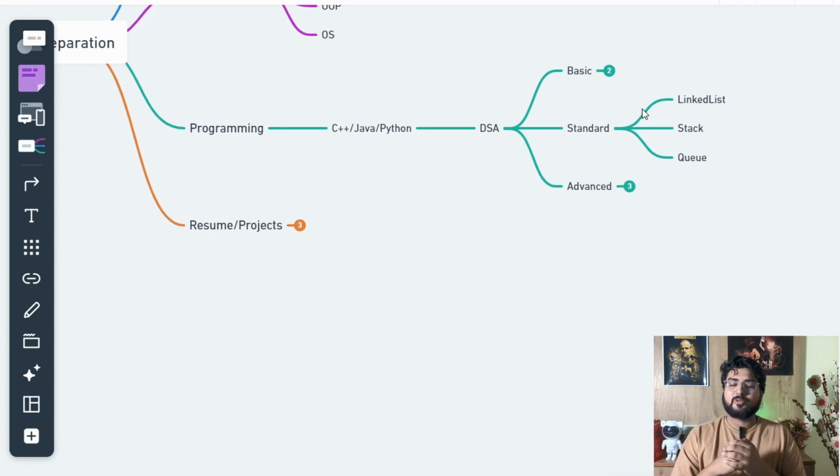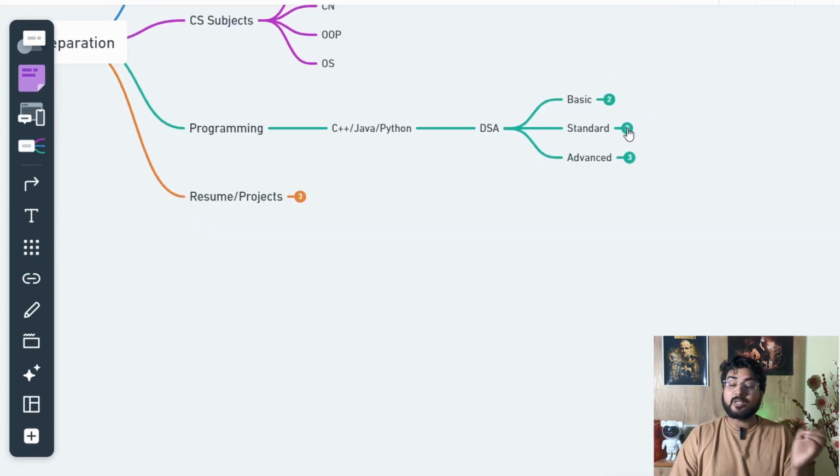So these are questions that you can expect in the interview. Be good with basic data structures. This is very important for OA. Be good with standard data structures and algorithms. This is very important for technical interview. And advanced, you can learn if you have time and try to solve a few medium problems for that, just so that you can also appear for Prime and Specialist interviews as well.